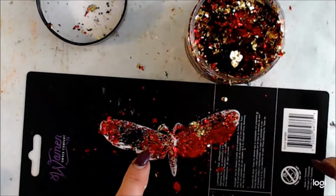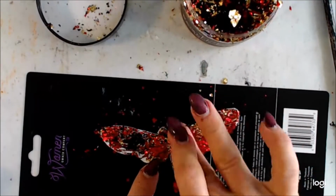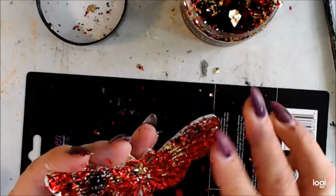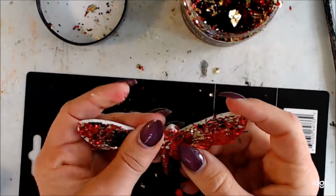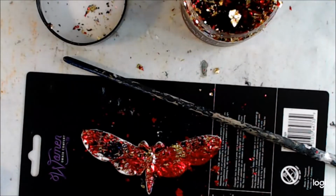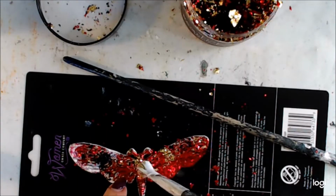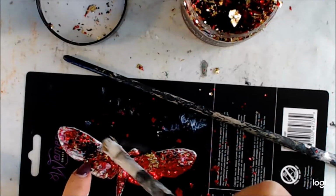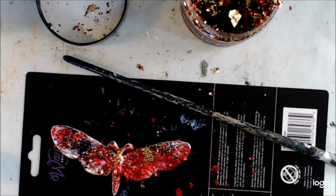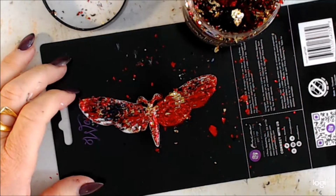And I notice that the glue hadn't come everywhere. So you can do that if you are sure that it will not cover really well. You can do it again. Add some gilding glue on the top, where you want to have it. And when it's dry, add even more metallic flakes. It's perfect if you want to cover the background totally.